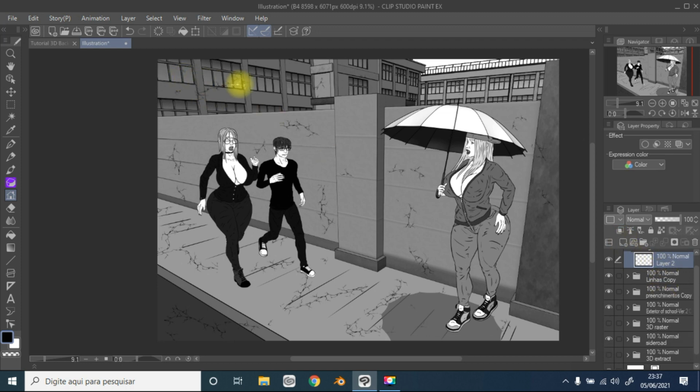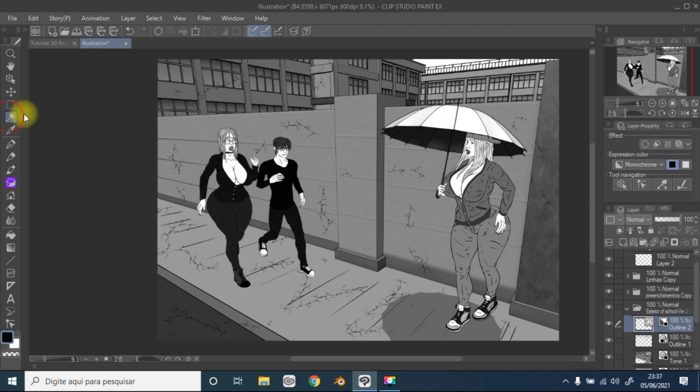And to do those lights, to select the empty spaces that we will fill with white, that will be our light, we will come back again to the outline inside the exterior of the school.